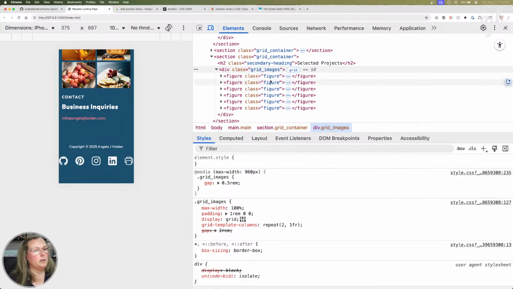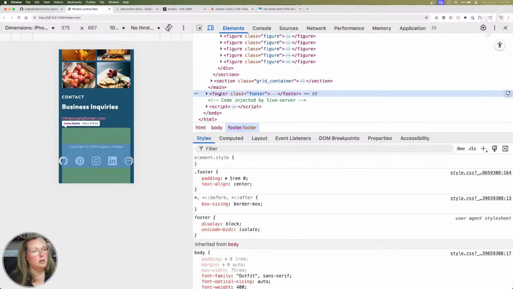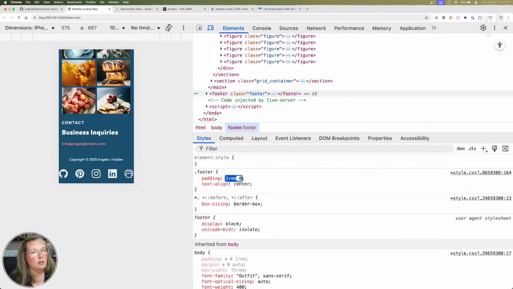All right, now what's happening with this footer? We got a lot of padding. I think we can safely bring this down to 1 rem on mobile.